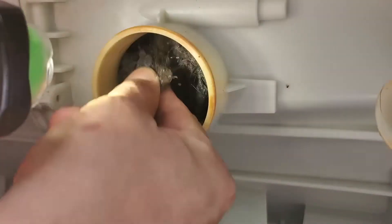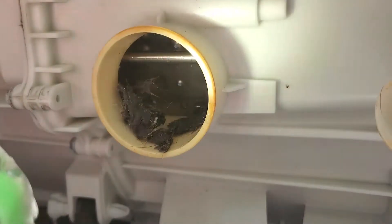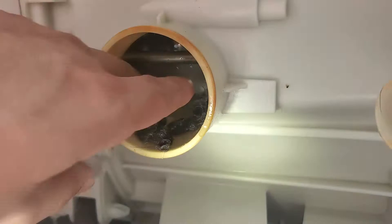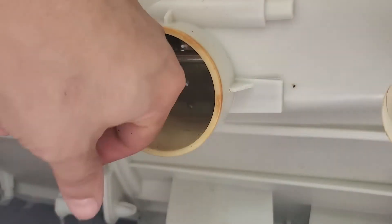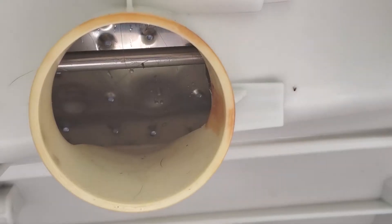Let me get this crap out of here. It kind of wants to wrap around that heating element — there's a heating element that goes all the way around here and it's all wrapped around that. It's hard to get in there; maybe I should make a tool that can reach in there. But I am getting it — you just have to be willing to deal with how gross it feels. That's looking a lot better.